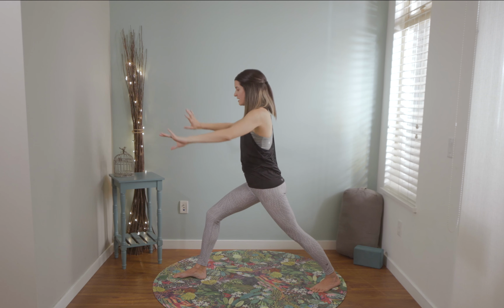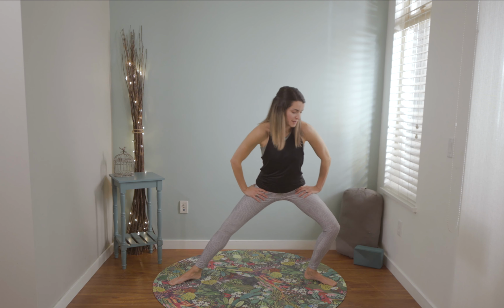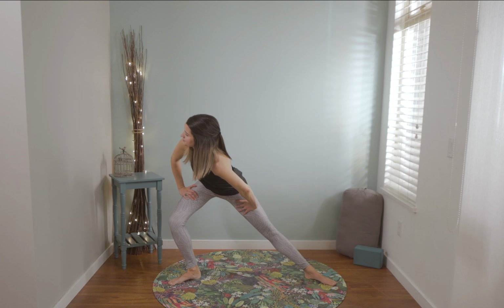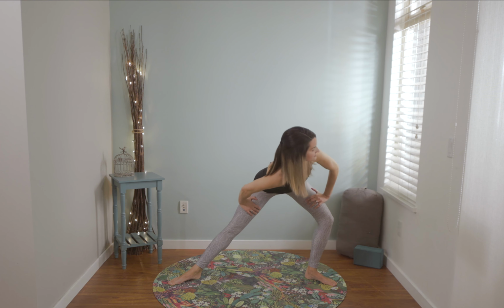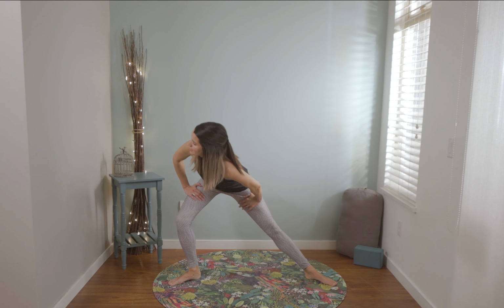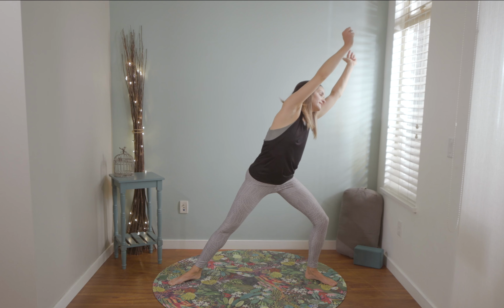Unwind those arms with your hands on your hips. Pivot on your heels to face the side. Plie your toes out, coming into your squat. Shifting back and forth, finding that ninja lunge. Getting the arms involved, sweeping them to the side.